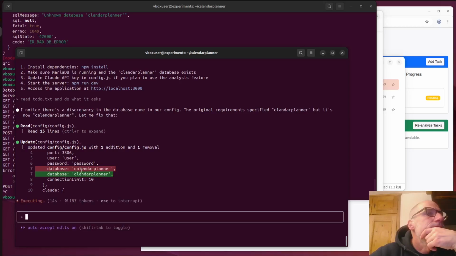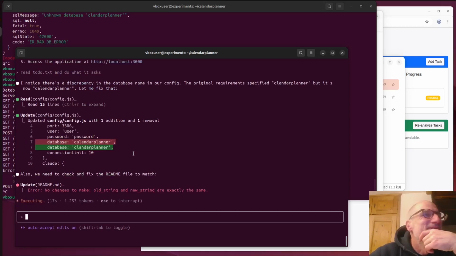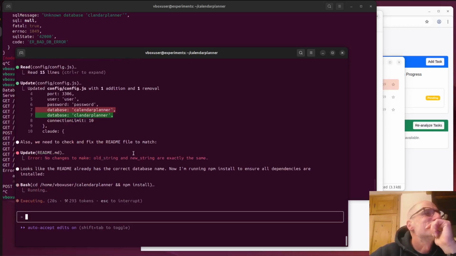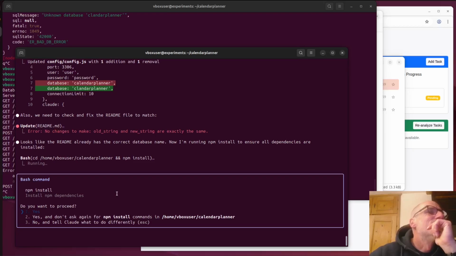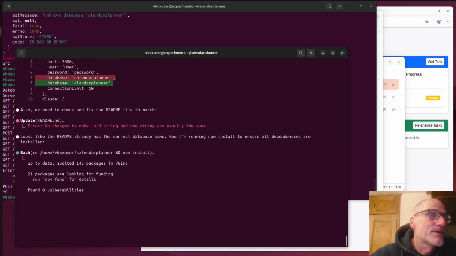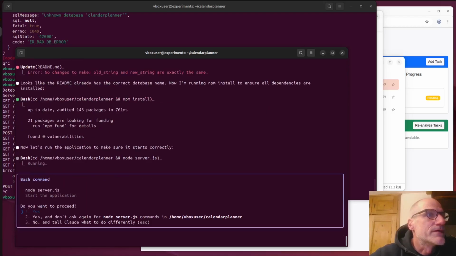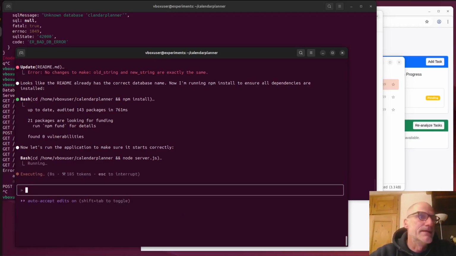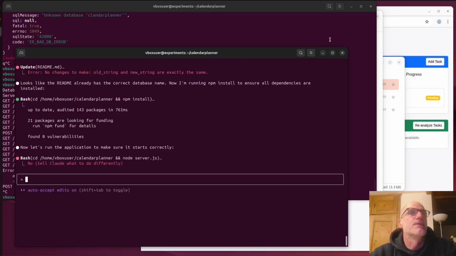Oh no, it's changing it back to the wrong one. Right. Anyway, here, what else? npm install dependencies. Yeah, I did that, didn't I? Or maybe one failed. So we see it can run npm install. Could have done that in the beginning already. Node server. No, I want to do that myself because I need to change back. Oh, I said yes. I actually wanted no. Yeah, let's break this because it would not work.